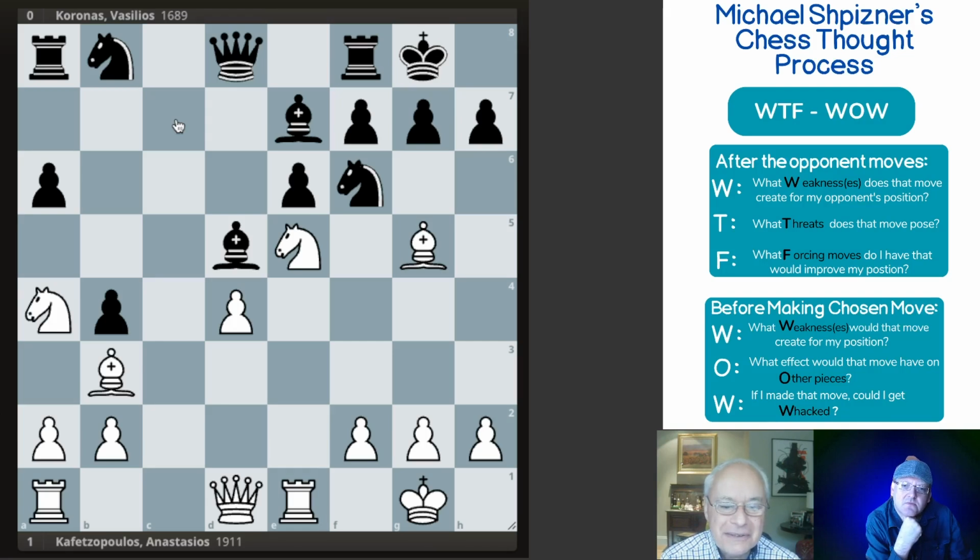The other thing, I don't know if we call it a weakness, but you are offering up that light squared bishop for a trade, and maybe black thought that was a worthwhile trade to get rid of that powerful bishop on B3, white's bishop.